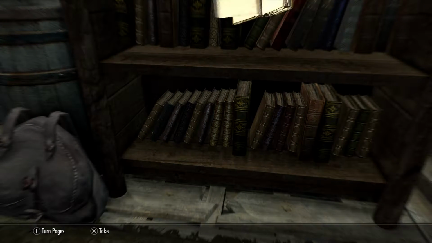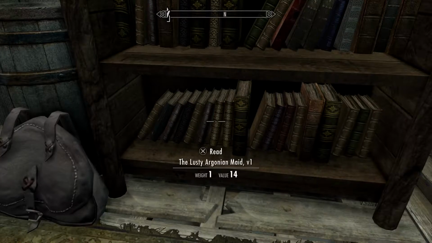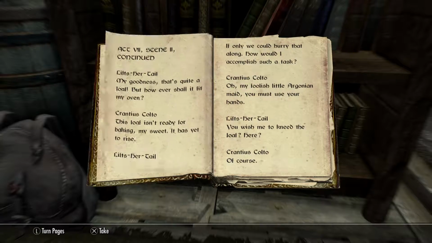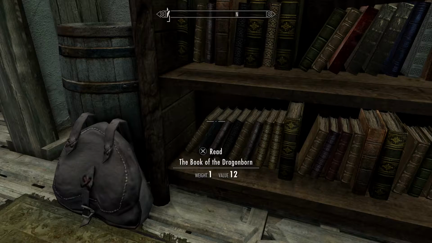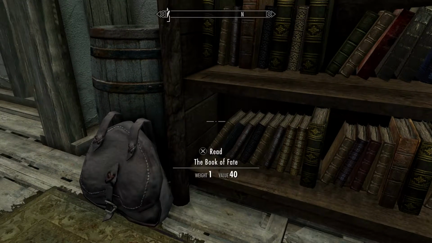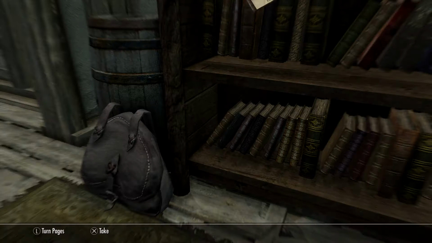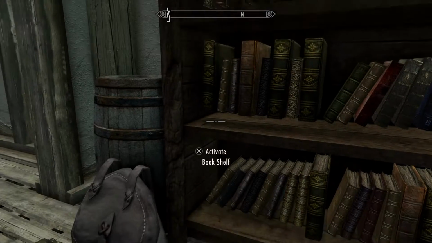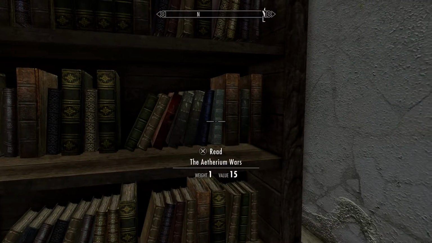Oh, look at that. It's just so sick and dirty. Mmm. Oh, I could just never get enough of that Lusty Argonian Maid. I mean, there's other really nice ones here. The Book of Dragonborn. The Book of Fate I stole from a museum in Windhelm, and it's blank. Apparently, it reveals the fate to whoever reads it, but as the main character, your fate's really up in the air. So, I got some nice books on different things.